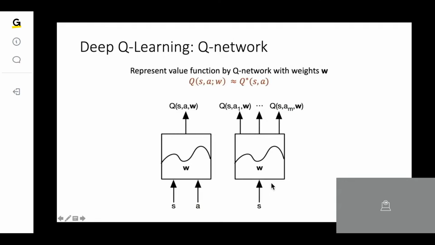The other way that the authors have chosen here is to take only the state features or representations as input and have an output for every action that has been decided upfront for this particular game playing. So for example, in the Atari console example, they have 18 different actions. Probably every game may not have all these 18 actions, and many of them could even be no-ops, but that is probably the maximum number of actions that they need to be ready with, right? And they take the state, and in one forward pass, they get the Q value for each of these actions, and then they can choose a max over this.